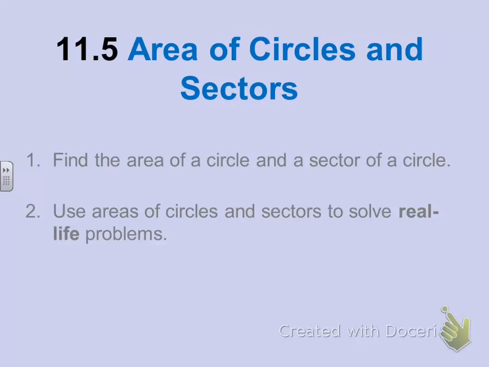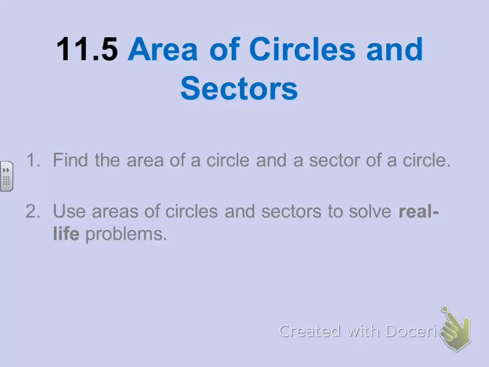Okay, so today we're looking at area of circles and sectors. It's actually very similar to what we just did in the last section. You're still going to write two fractions talking about a portion to a whole and solve by cross multiplying. The only thing that changes is that instead of talking about arc length, so like picture a pizza, right?